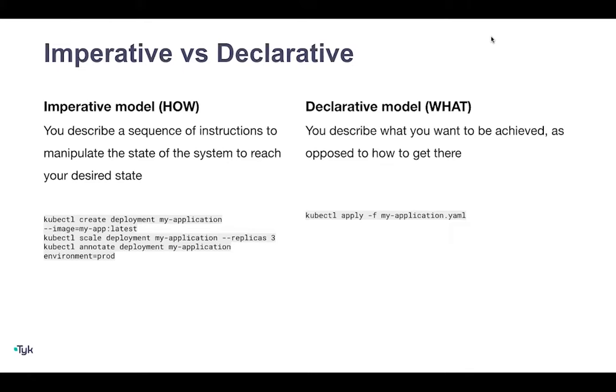So if we think about this outside the context of software and use a restaurant example. In the imperative model, if I'm going to a restaurant with my partner, it might go something like, I see that table over there is empty. My wife and I are going to walk over and sit down. In the declarative model, that would look something like, table for two, please. So it's a slightly cheesy example, but it helped me.